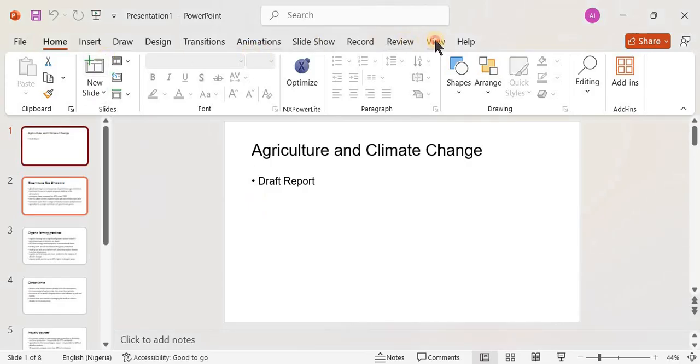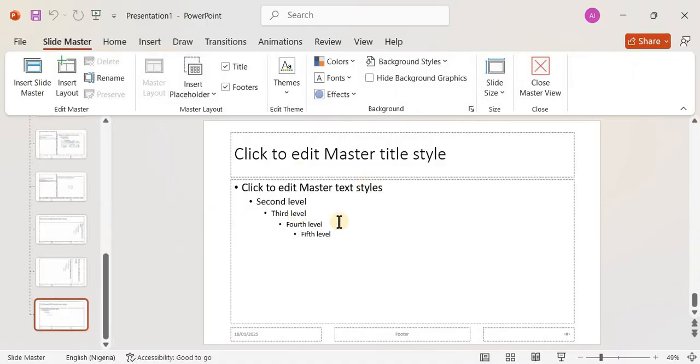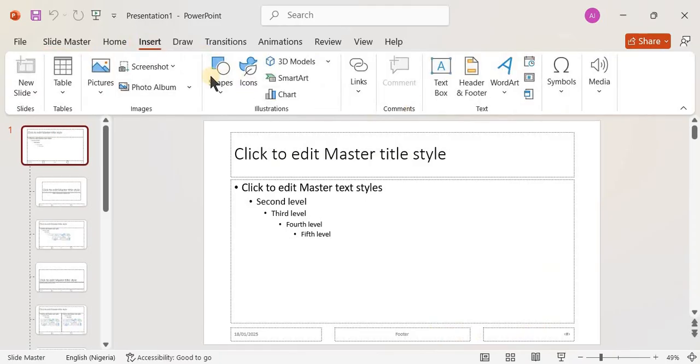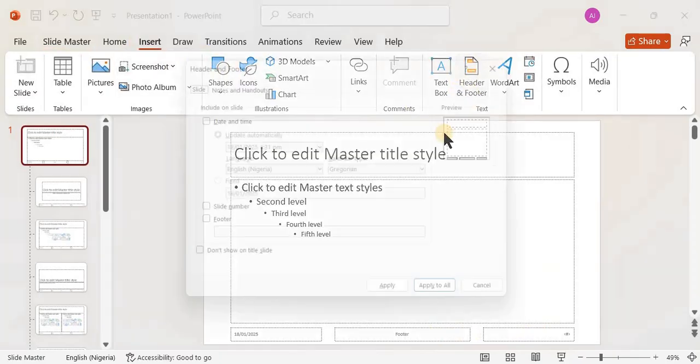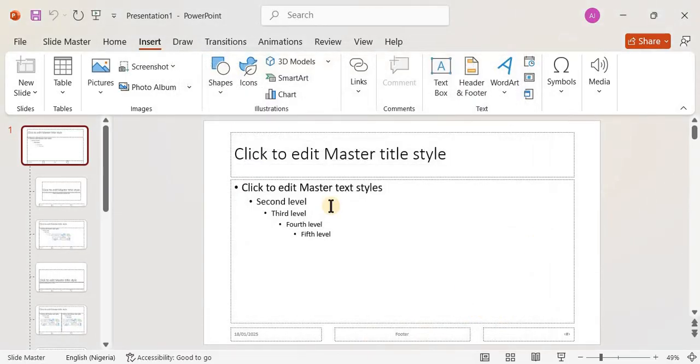Okay, so let's go to View and we want to see the slide master. Now remember, when you come to the master slide, take note: you should be on the very first slide, which is actually the slide master. Now this shows the page number and the footer. If you are to use this default one that is here, you have to remember to go to Insert and turn on the header and footer, that is, turn on the slide number, turn on the footer, and apply to all before you can make use of them.